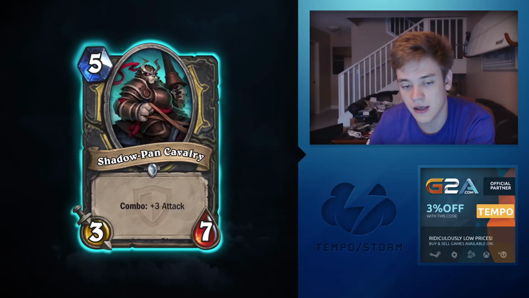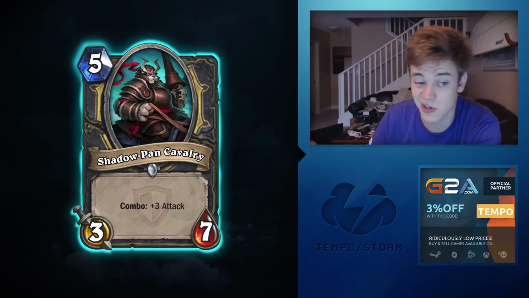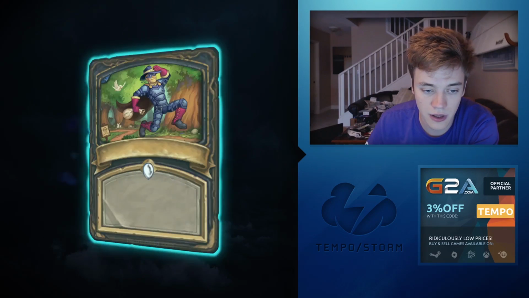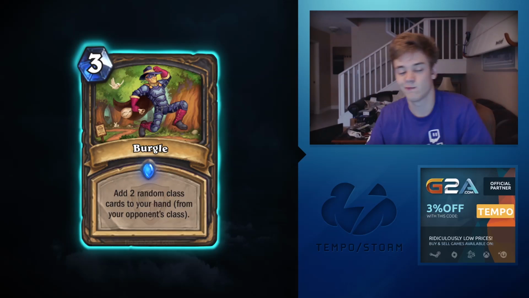So if a card doesn't fulfill a specific role in helping you beat specific matchups, it's probably just not going to see as much play. Moving on, we got Burgle. Add 2 random class cards to your hand from your opponent's class.